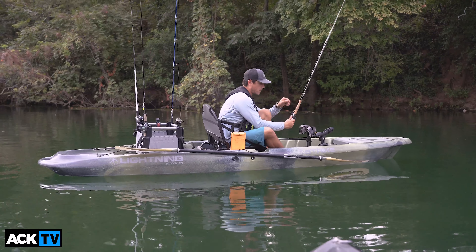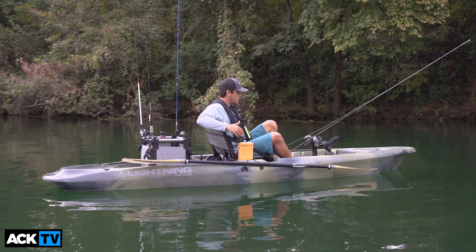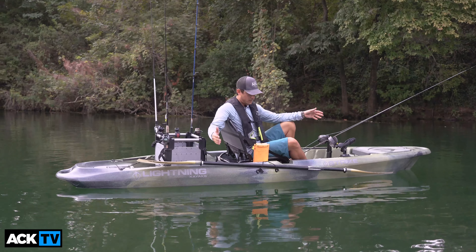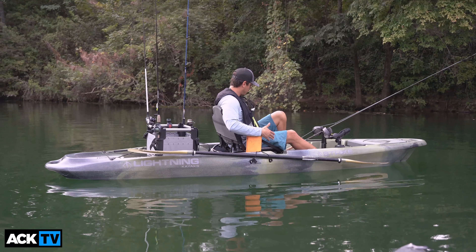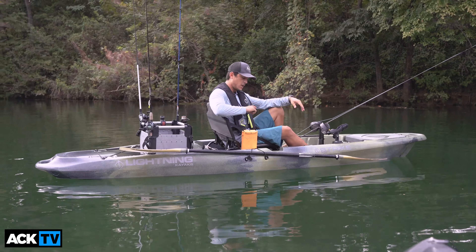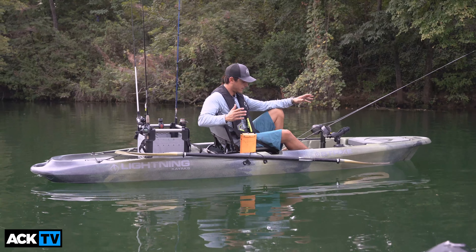In this case we have a rod holder from Railblazer. You can put your camera mount, fish finder, any accessory you might use on the water whether you're just taking it out for a spin on the lake or fishing from it. Rudder control can be left or right hand side — it comes with one handle only and you can decide whether you want to switch it to the left or the right, and it's very easy to do.